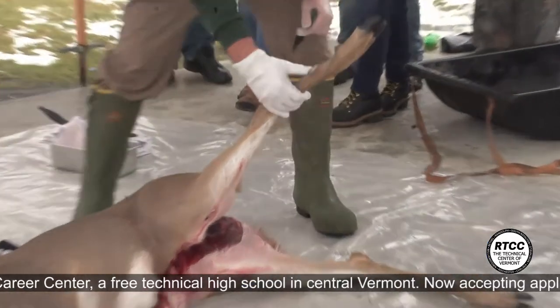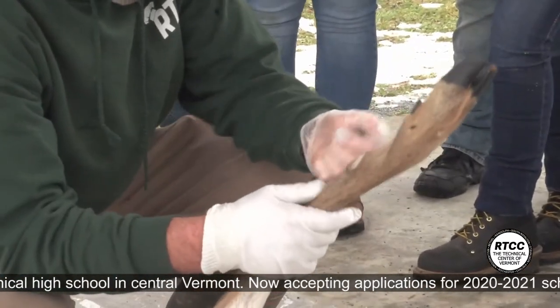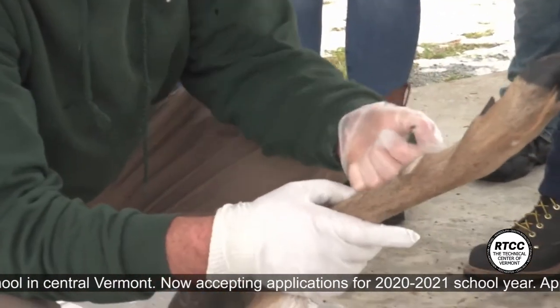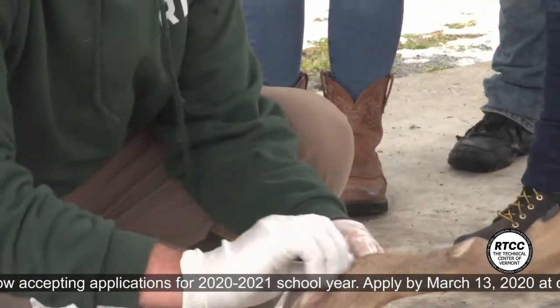I'm going to start up here, and I'm going to skin down the back side of the leg here.